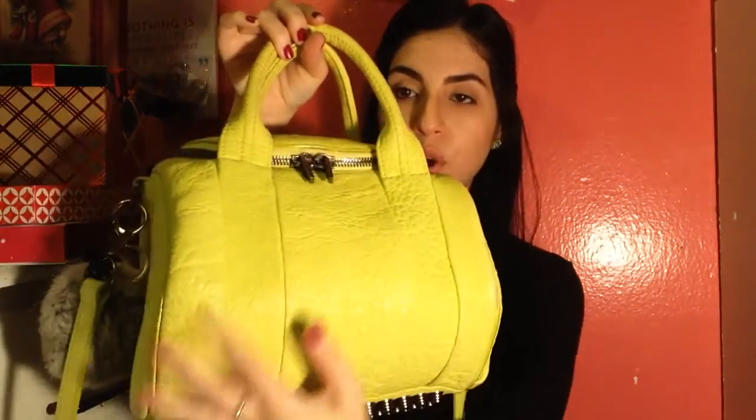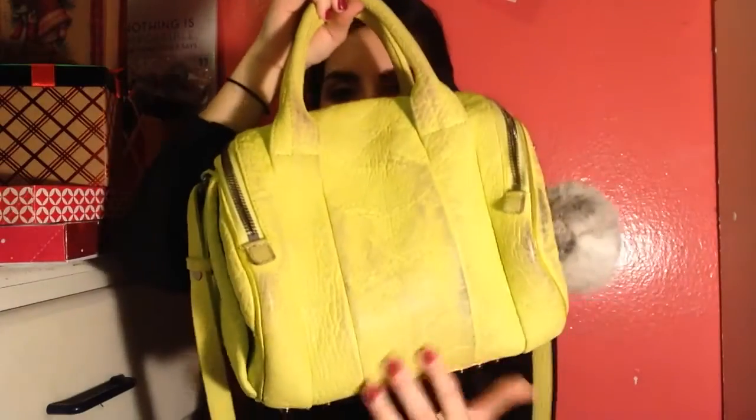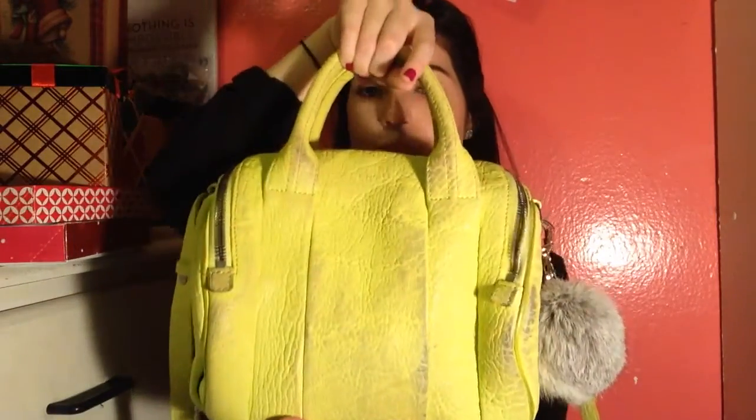After talking to her and seeing more pictures — she only had like two or three that were kind of dull looking — the reason she was selling it so cheap was that even though the front was all beautiful, the back was very messed up from water damage and color transfer. To me, nobody's going to see the back of the bag anyway, so I thought it was a great opportunity to snatch it up. I did wipe it down when I got it — it wasn't as bad as it is now, but I've had it since February/March.